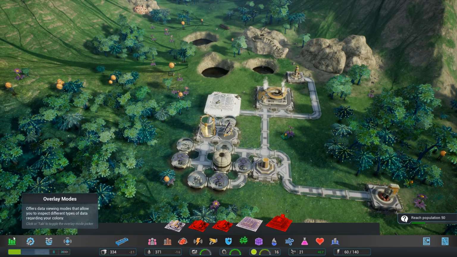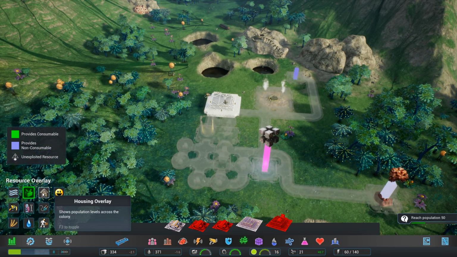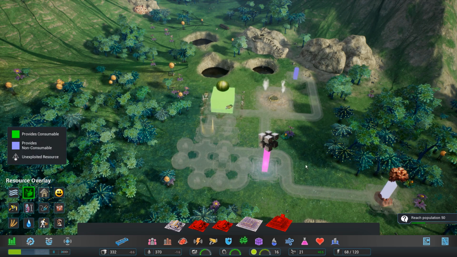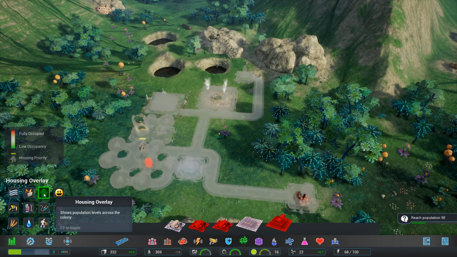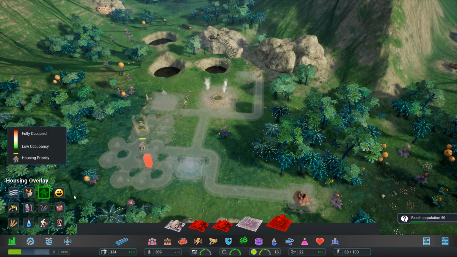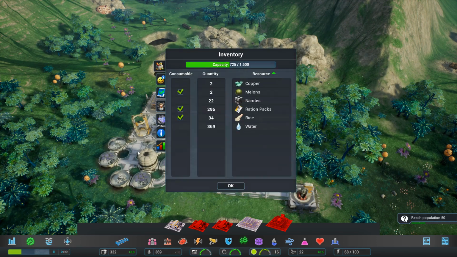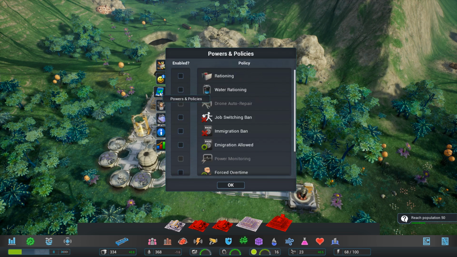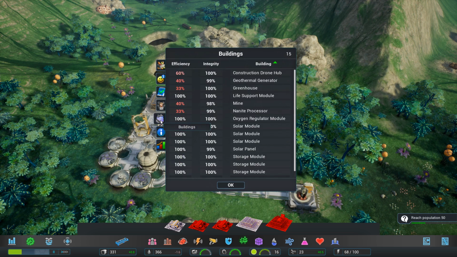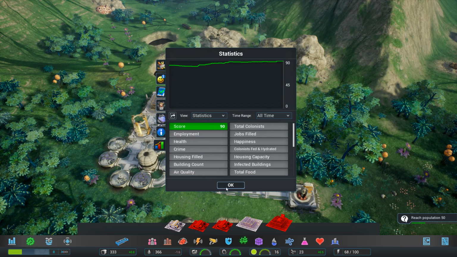Game has a pretty good interface. It has these overlay modes, so it'll show air quality, all sorts of stuff where your resources are, which is pretty nifty when trying to find where things are located in your colony. How used your housing is, happiness ratings, all this other stuff. And then you also get a whole bunch of different tables and whatnot on here to keep an eye on what your colony is doing.